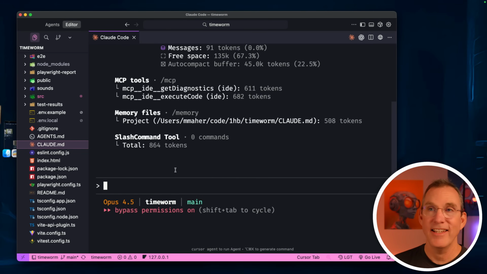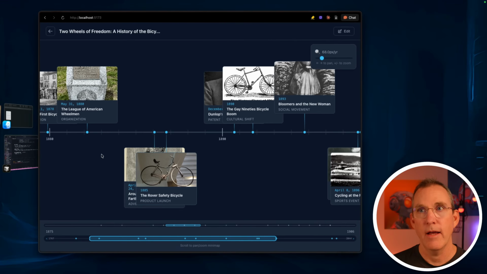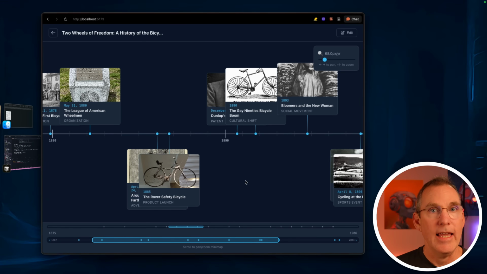Okay, number two, the easy thing here. This one's another one that's really easy. Screenshots. These things can't see what you see. I know that sounds really obvious, but it sounds like it knows what's on the screen. It will describe things as if it understands what's on the screen. It does not. It's looking at code to infer what is likely on the screen at any given moment.